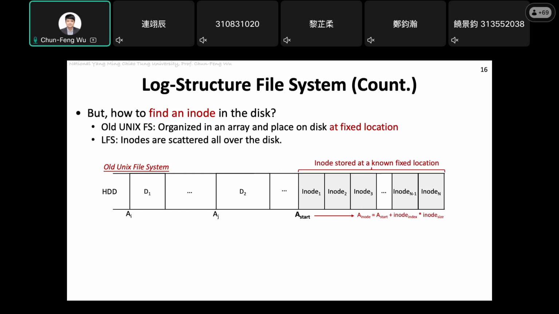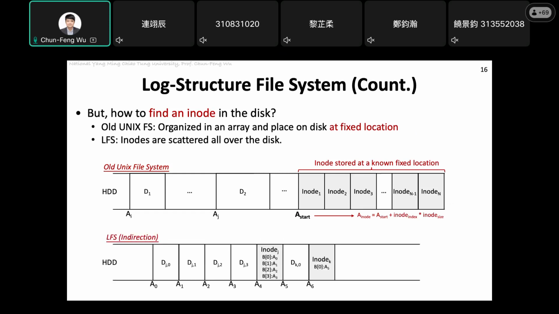Okay, so consider this scenario. If we are using this kind of log-structured file system, we put the inode close to the data, or even store the data and the inode contiguously.